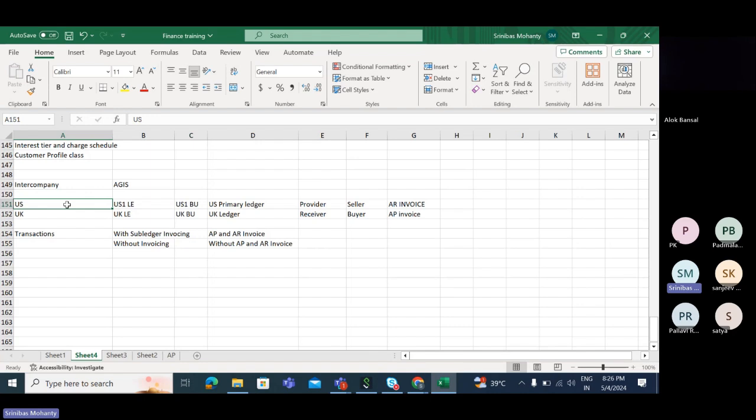They can go to TCS, right? If they are within the same organization, they can create AGIS transactions, like TCS will be the provider and Tata Motors will be the receiver. So there can be many different kinds of expenses, like regular expenditures within entity and across entity.